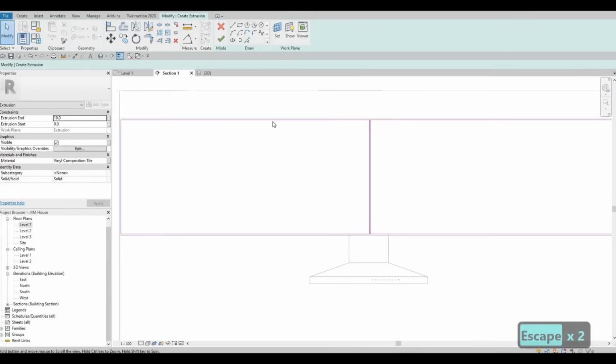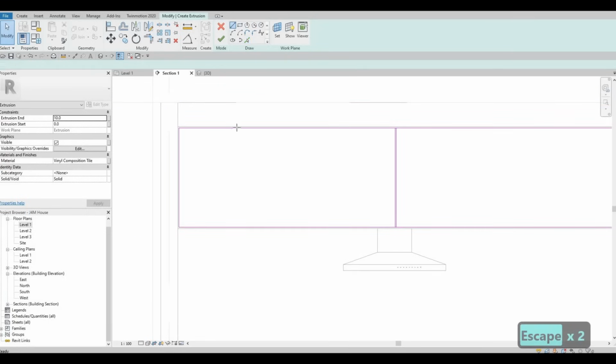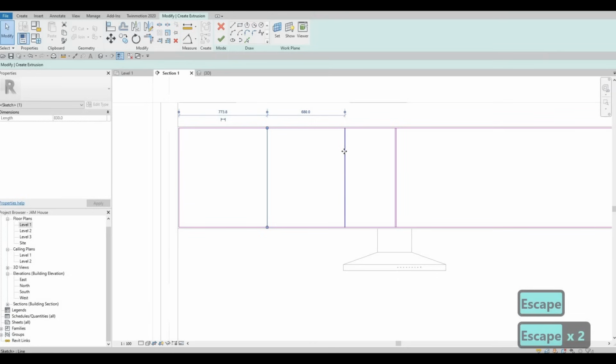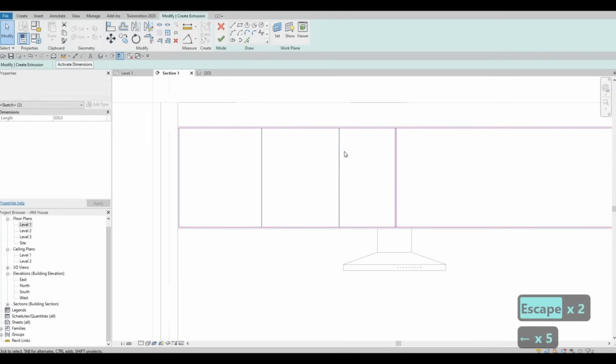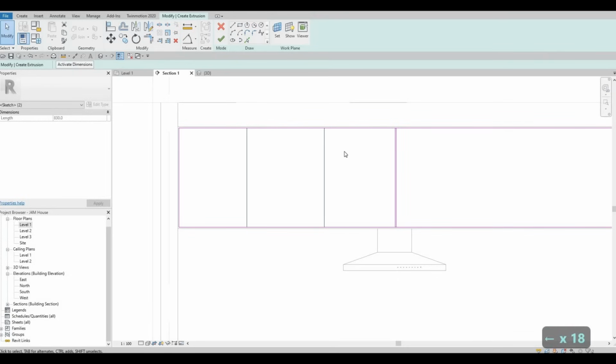So that's much better. And then here we just need to divide this one properly. So I'm thinking just maybe 3 is enough.